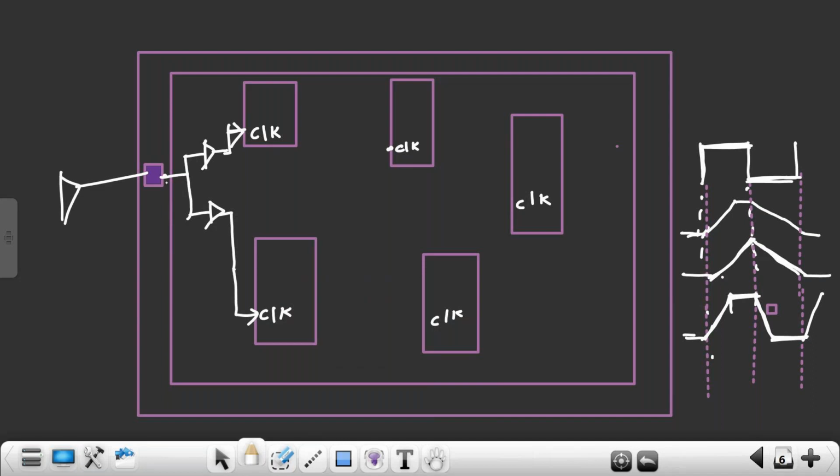So now the load on this clock port is reduced, because the load on this clock port is only the pin capacitance of 2 buffers. Instead of 1000 femtofarad, I have only 1 femtofarad, 1 femtofarad, only 2 femtofarad. So with less capacitance, I can charge the capacitance very fast and discharge very fast.